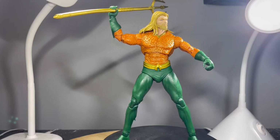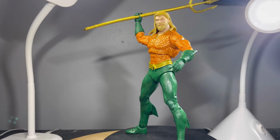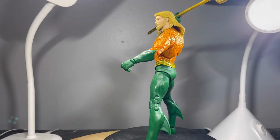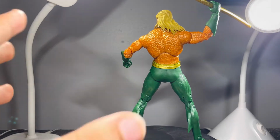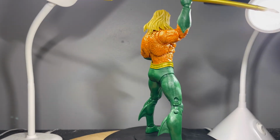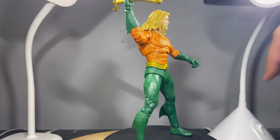So overall, I think this is a really nice Aquaman figure. Not a classic Aquaman like I think people wanted, but it's definitely a cool Aquaman that you can add to a Justice League display. I like the details on it, and the articulation is pretty good. That tip of the spear almost nearly hit that light right there. Let me just move it up a bit.